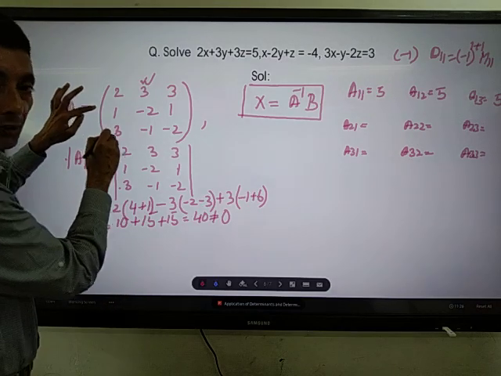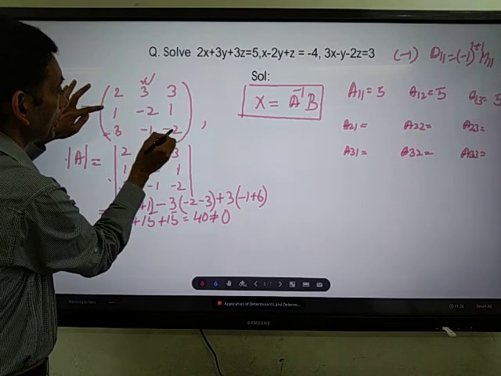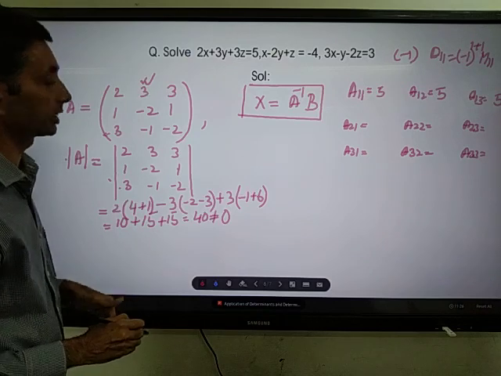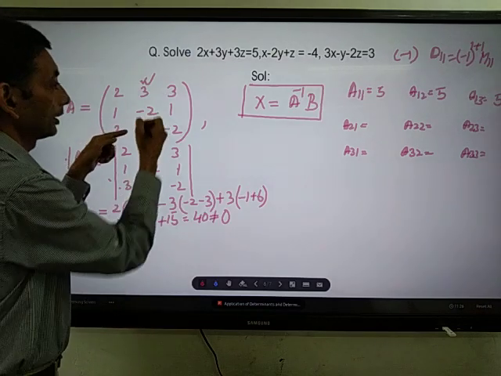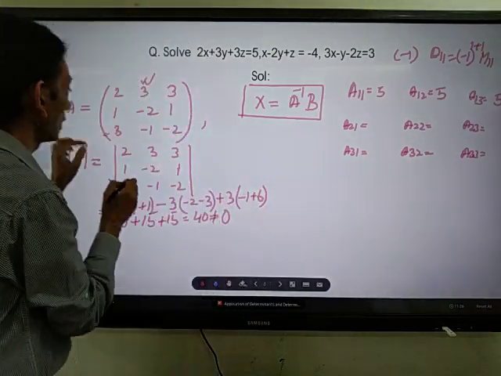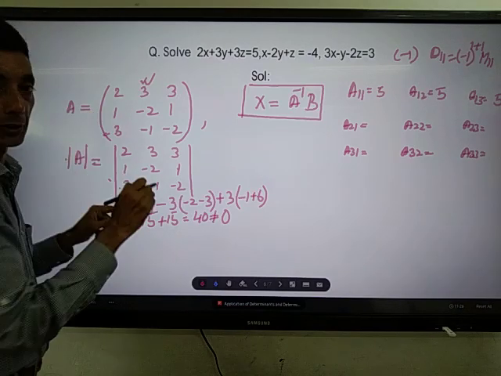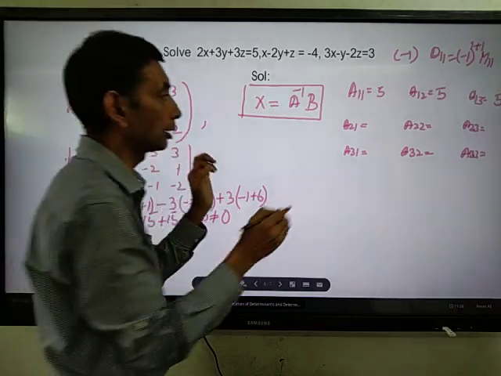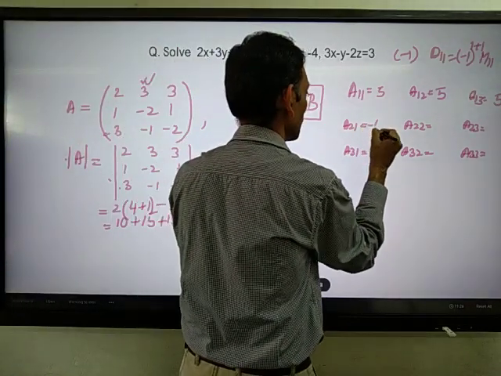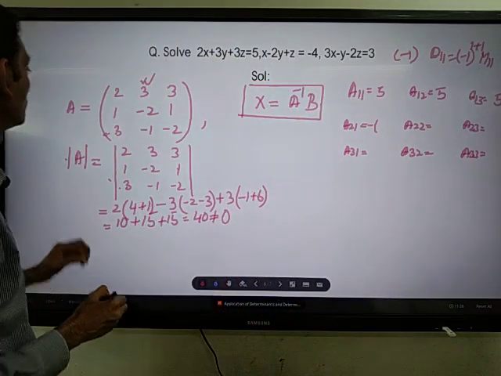So to calculate the cofactor of 2, 1, you need to multiply 3 into minus 2. 3 into minus 2 is minus 6. And what is the position of this element? The position of this element is 2, 1. 2 plus 1 is an odd number, so there will be one minus sign. Right? Okay, this minus sign.